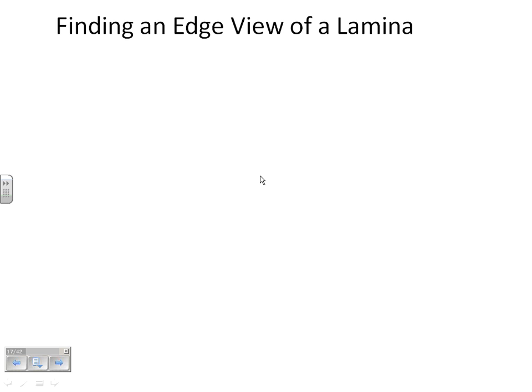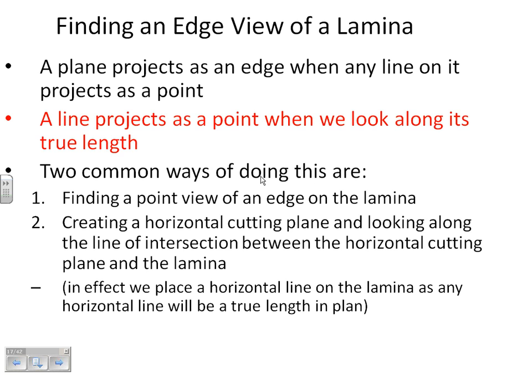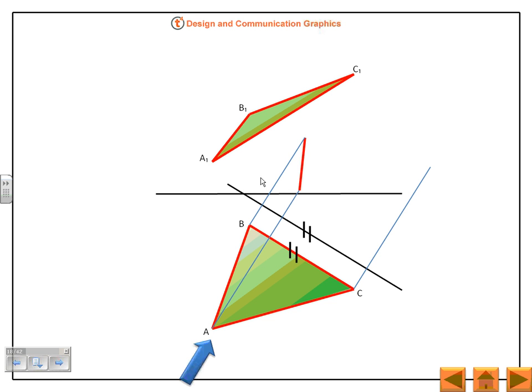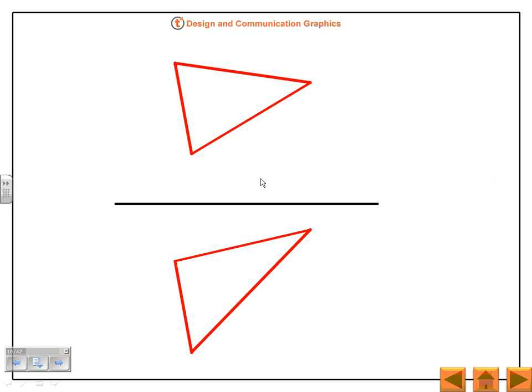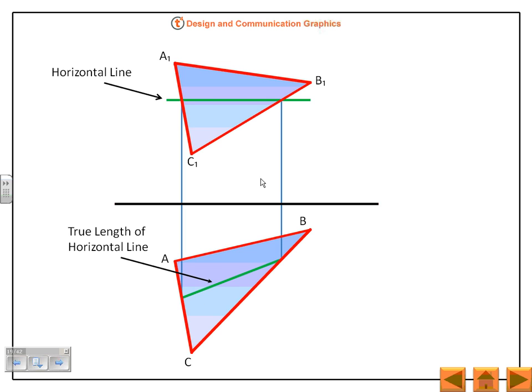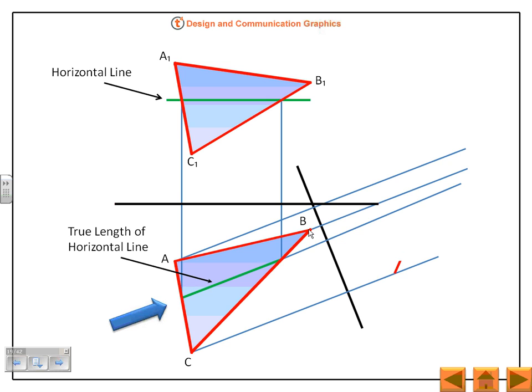Now I'm absolutely screaming through this stuff here. This is where we were this morning, and we said we were going to find out the true length of BC. The reason we want to find the true length of BC is if we look along that line, we will get the edge view of that plane. Take a line anywhere across, I find my true length and true direction, and I indicated to you this morning that I normally take the point from here, B, straight across, drop down. It will give you exactly the same thing. It's just that's one less line to project.